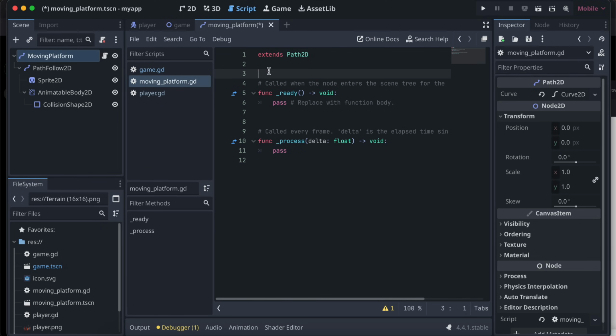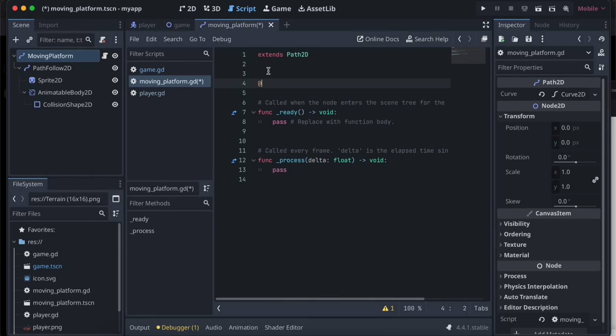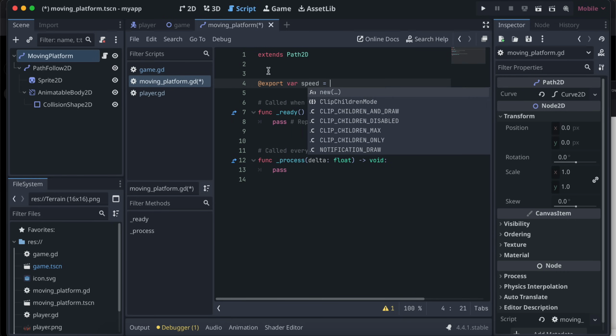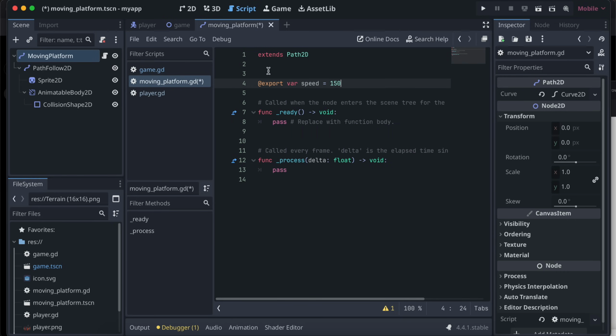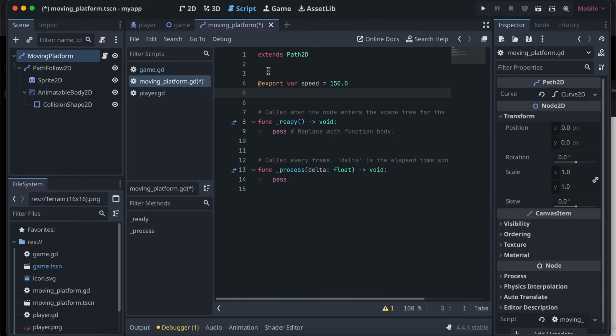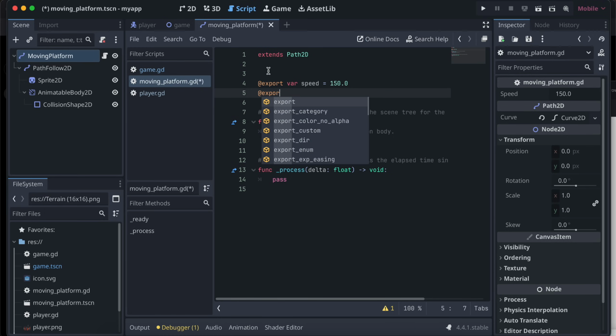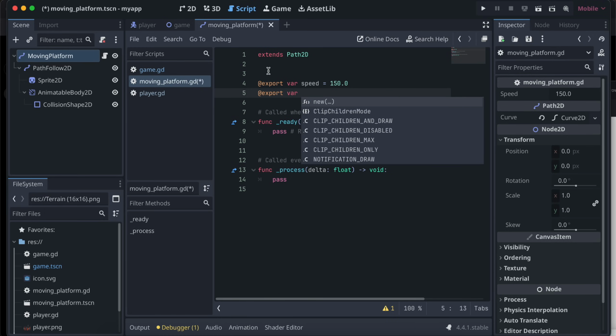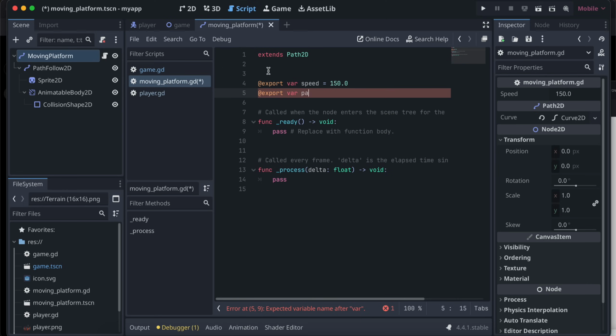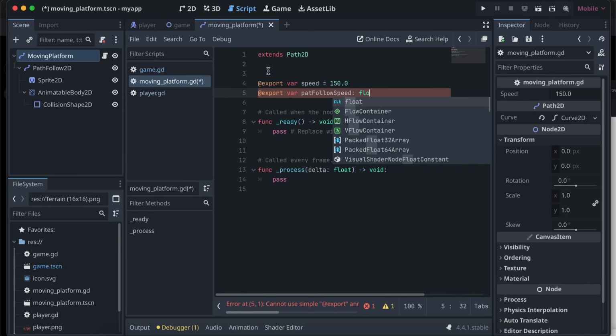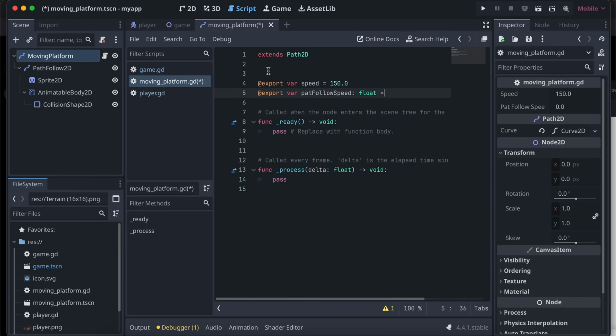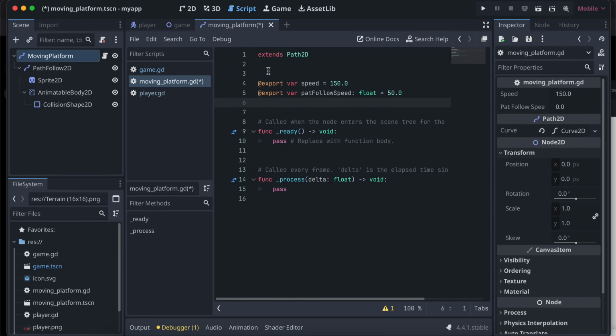And here we'll just add one variable of speed. So I can just do export var speed equal to 150.0, and the second one would be export var path_follow_speed: float equal to 50.0.